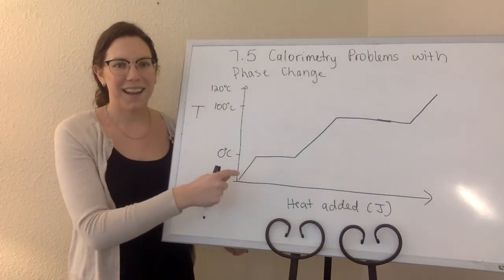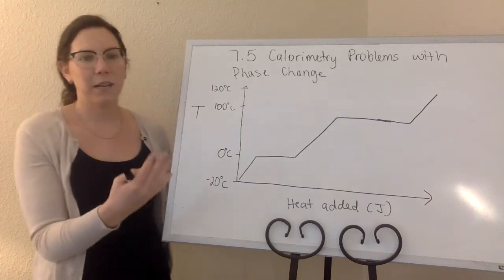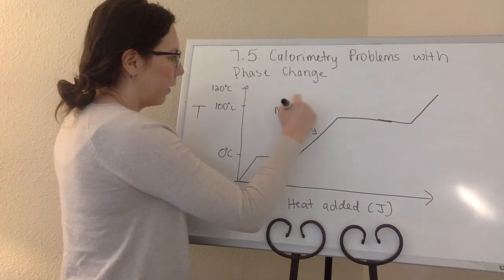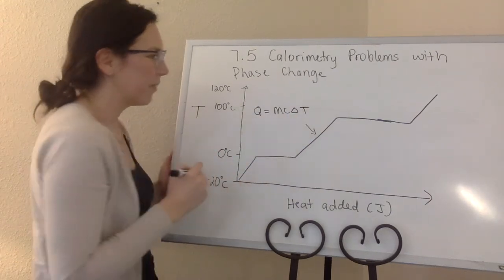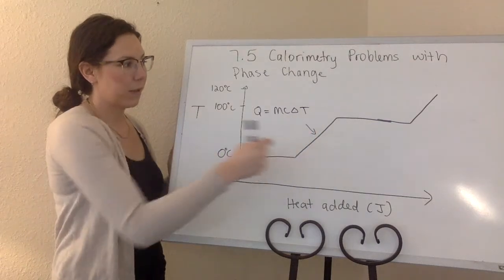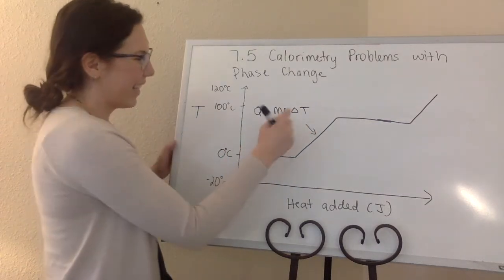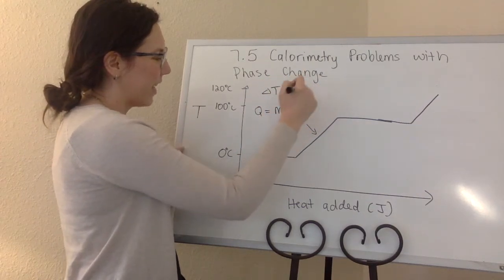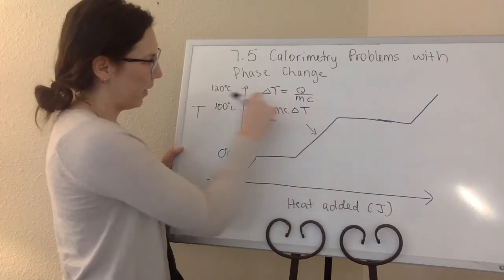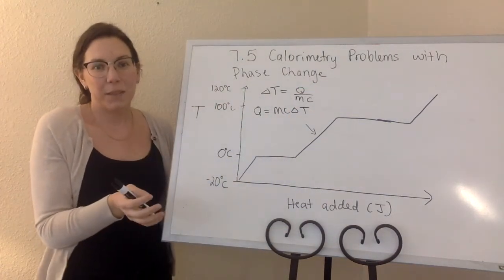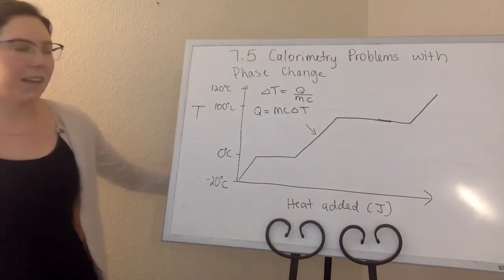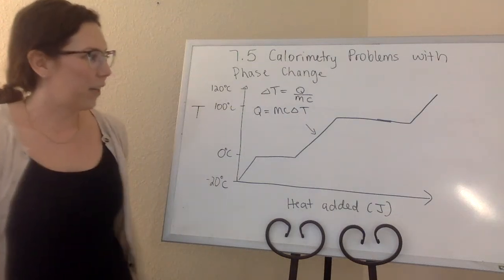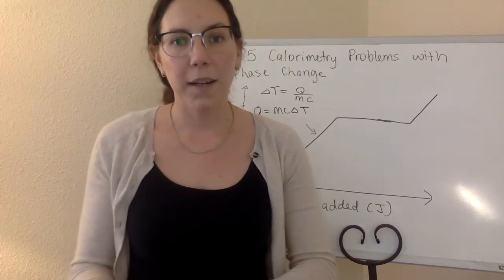Also, the slope of this line represents the specific heat, but it's actually inversely proportional to the specific heat. So these non-phase-change terms are mcΔT, that's the amount of heat added. And this will have a shallower slope, a more shallow slope, if c is larger. If we put ΔT equals Q over mc, c is in the inverse. Q is our x variable and ΔT is in the y. So a higher specific heat means more energy required, and thus that would be a more shallow line covering a greater width.